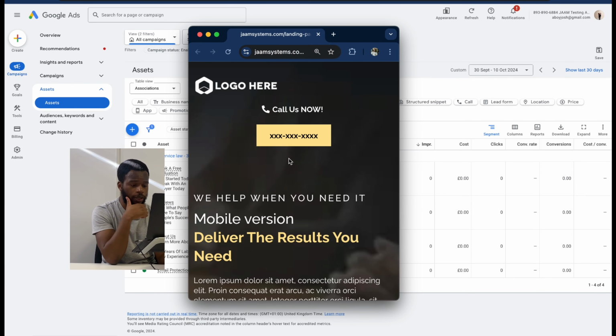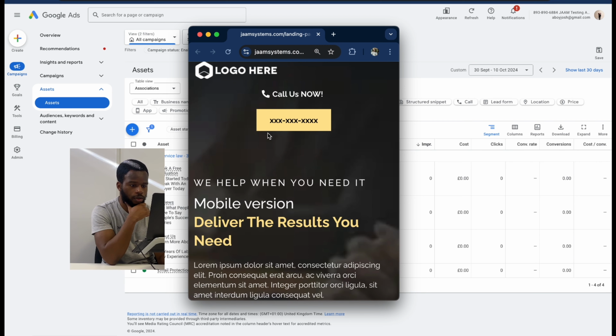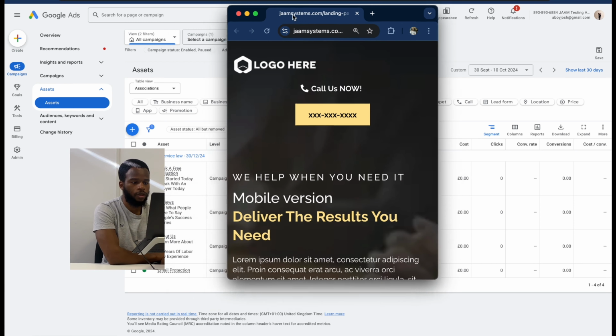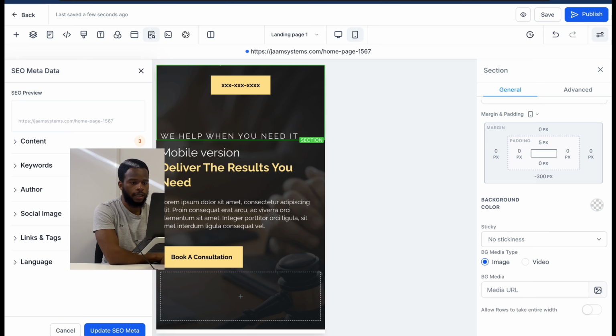So you can see it's completely hidden. I might need to bring it in. In fact, no, I think it's fine. Yeah, it's okay. So it still works on the mobile version as well. All right. So that's how you would get around that to make sure your site links are shown on both mobile and PC if you have a different version on both.